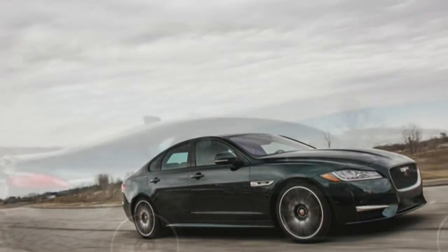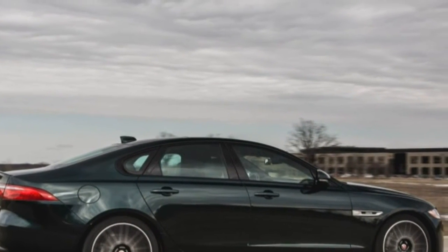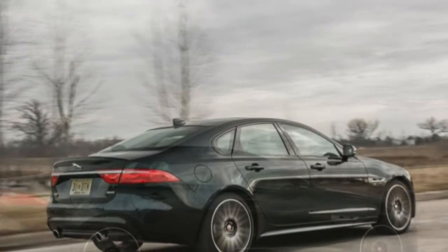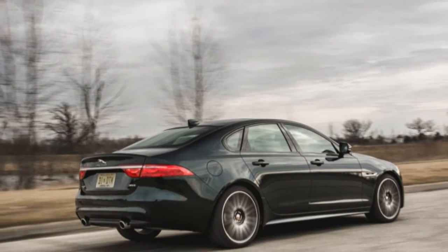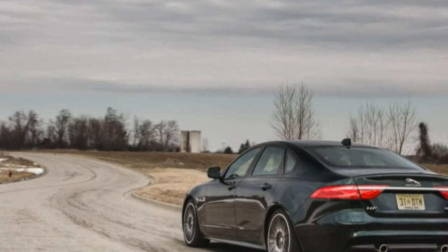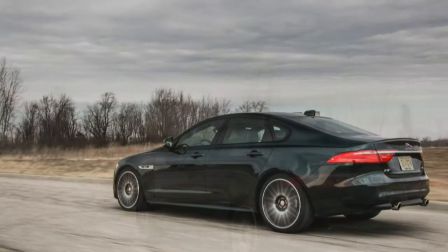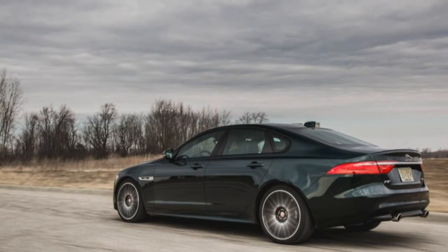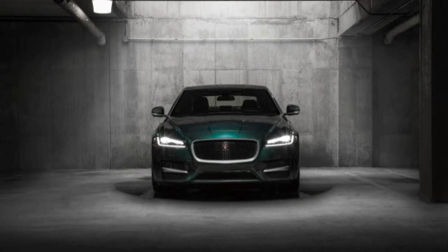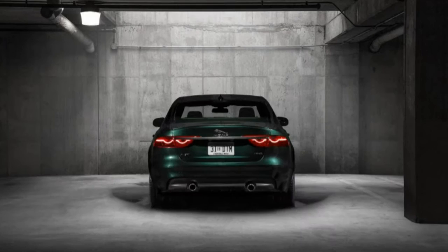But the quality of life has improved, as the Jaguar changed more radically underneath, where the previous steel-intensive structure was swapped for a predominantly aluminium one, much of it shared with the smaller XE. This transforms the XF, making it ready to compete with the newest and best in the mid-size luxury sedan class. A 2.0-inch longer wheelbase fits into a body that's fractionally shorter overall and sits a tad lower.